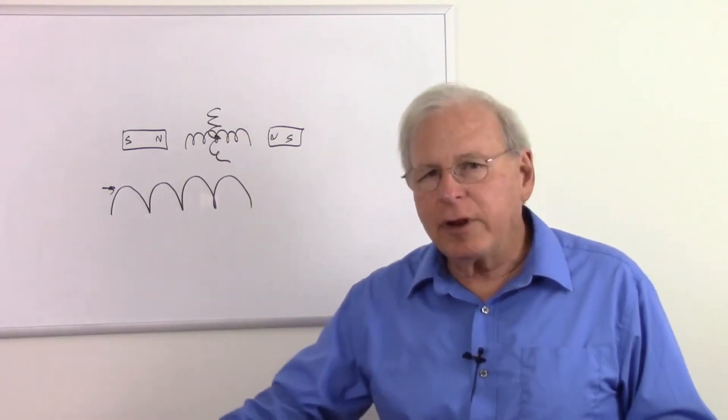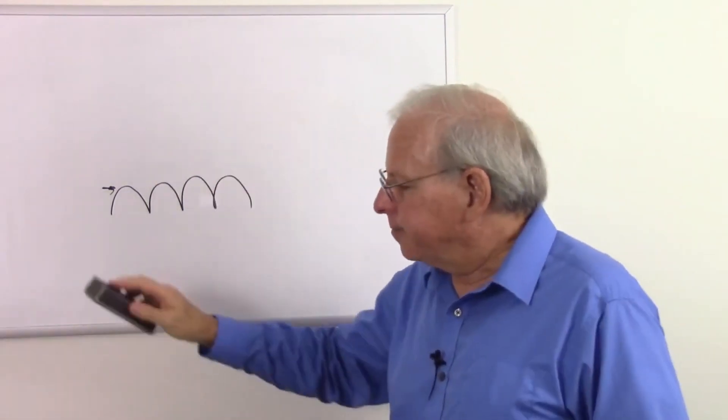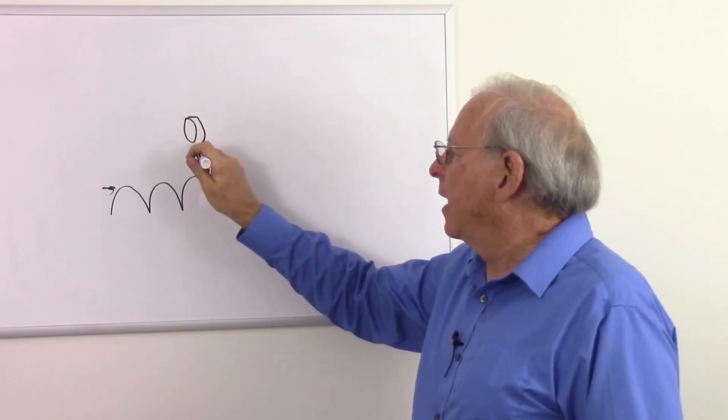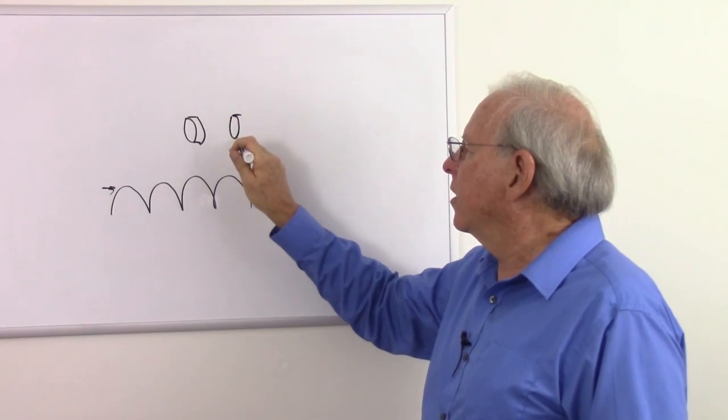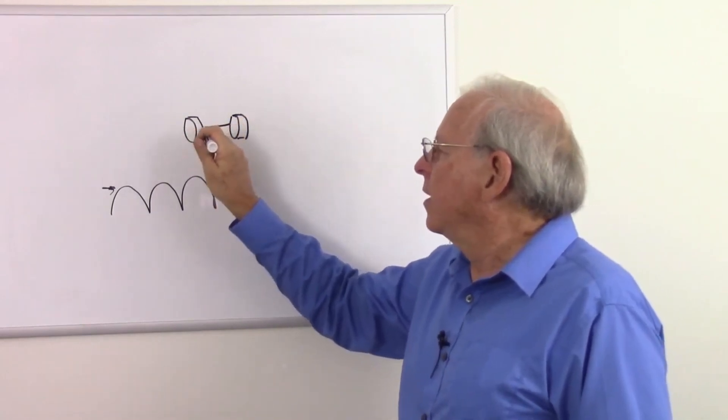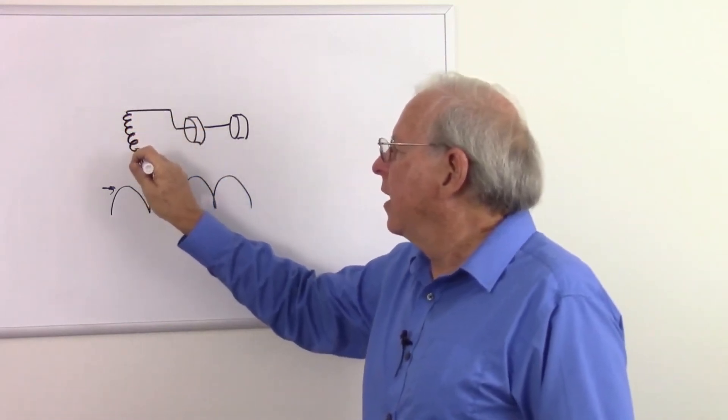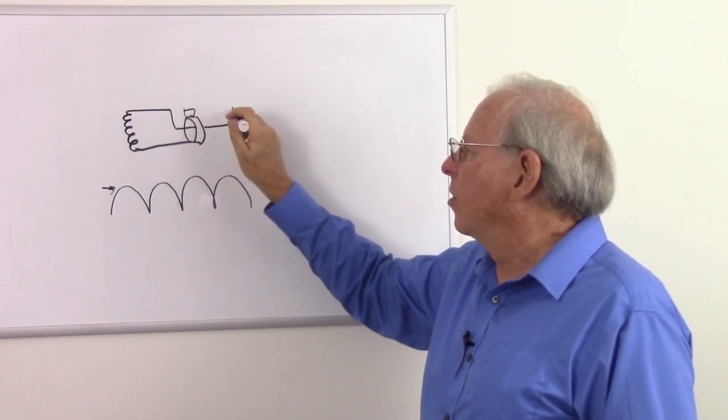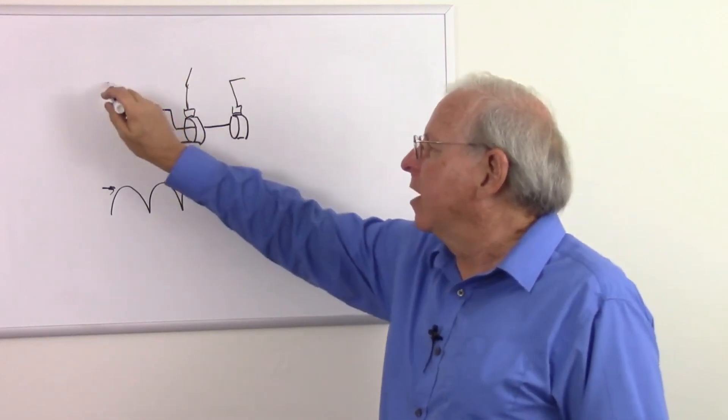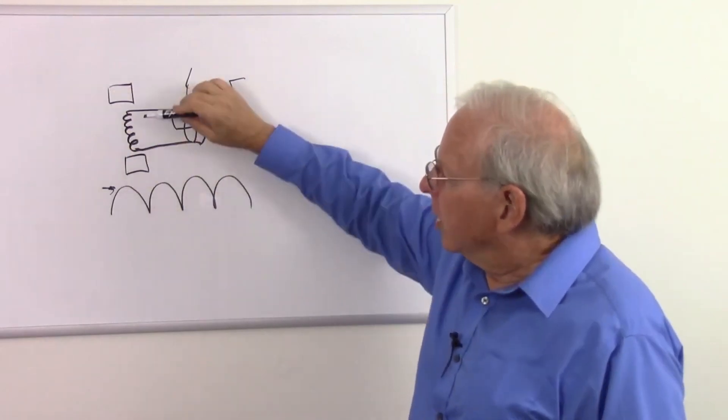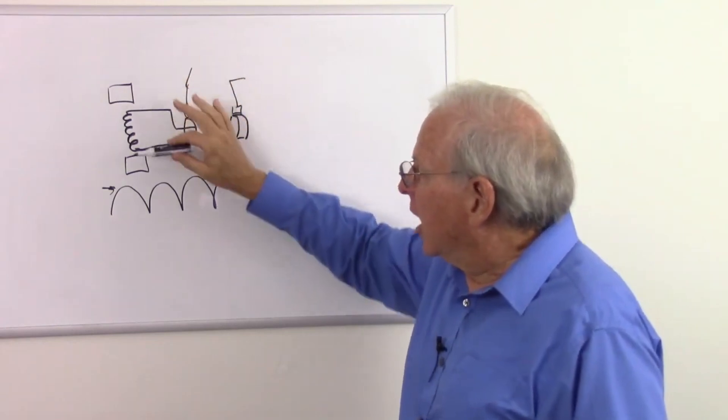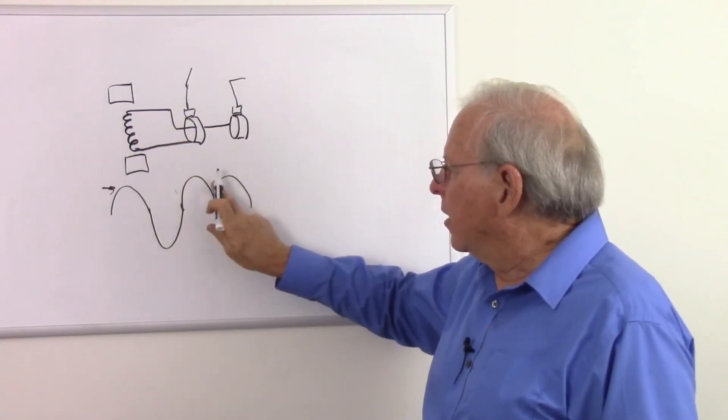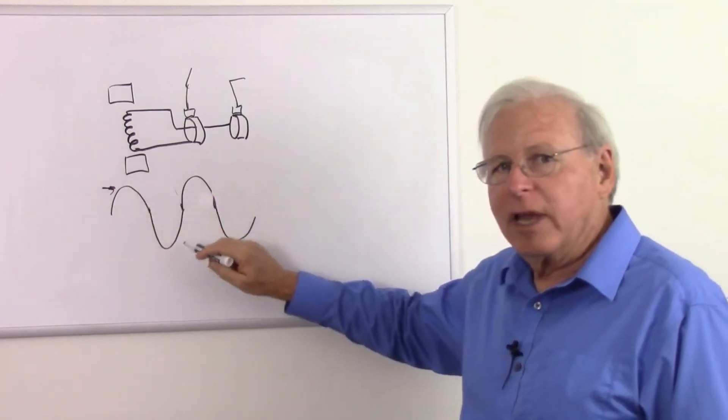Now for alternating current, instead of putting a commutator there, we put in a slip ring. And so I'll try to give this a quick drawing here. Here's what one slip ring would look like, sort of like that, and the other ring like this. Kind of difficult to draw on this board once again. One is connected to one side of our coil, and the other is connected to the other side. And as that rotates, the same side of the coil is always connected to the same slip ring. We put a couple of carbon brushes here to take off the electricity. And now, as that rotates between our magnets, when it rotates where the coil is aligned with the magnets, we get our strongest voltage. But then when it comes the other way, it goes the opposite polarity. And notice that now we are getting, as we talked about in our previous video, we're getting a sine wave out of that generator.